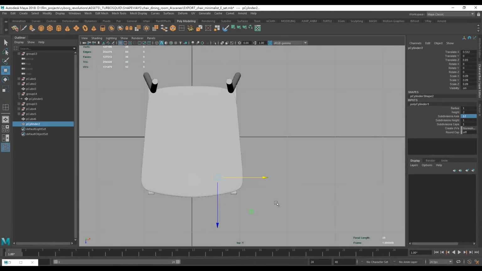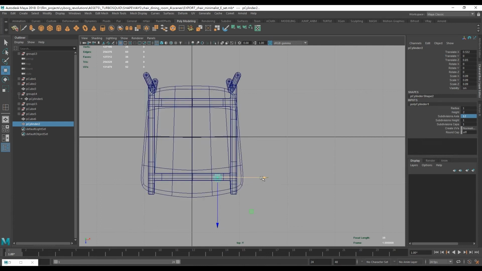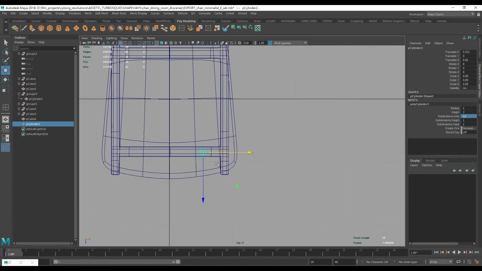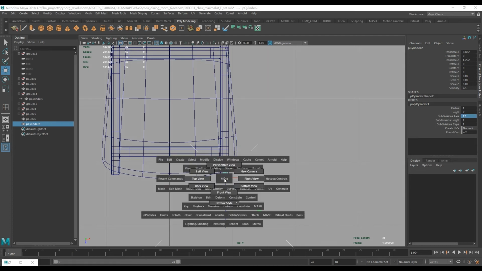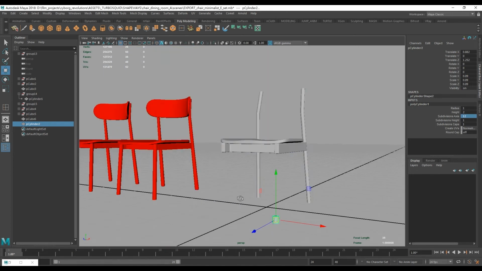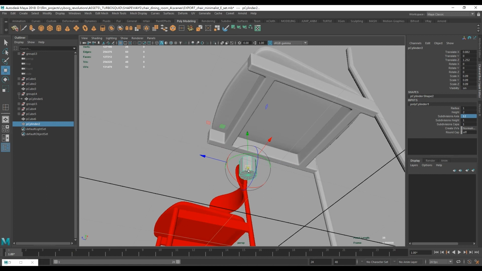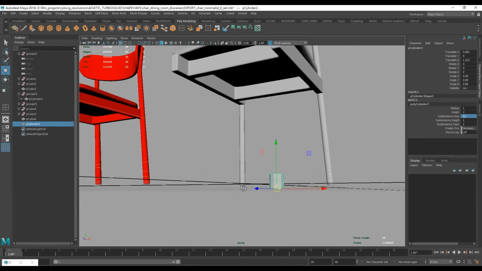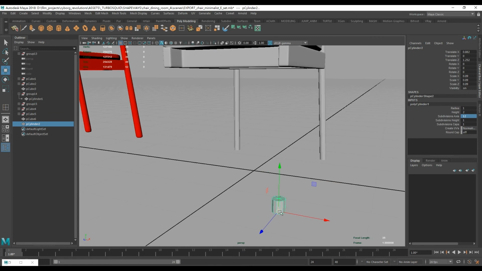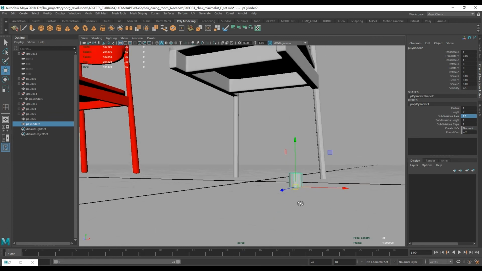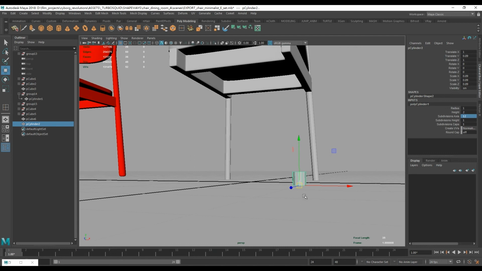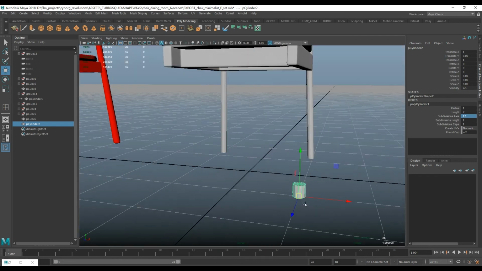Let's jump into top view. Hit 4. 4 is X-ray mode, and so we can move it to here. Go back to perspective view. Let's hit insert. Hold down V to snap it to this point. And let's hit X for grid snap. So again, it's perfectly snapped to the floor.